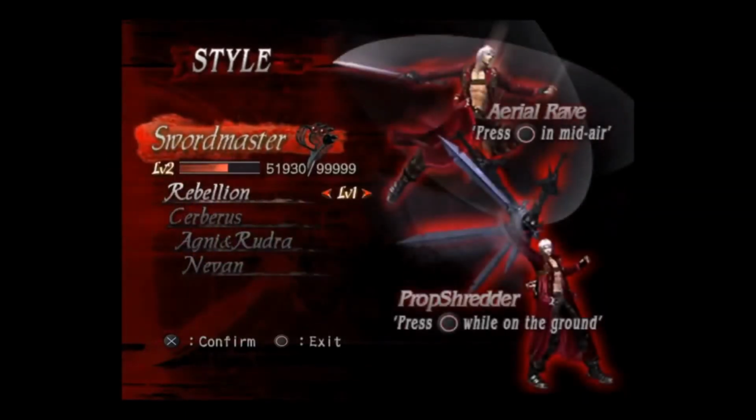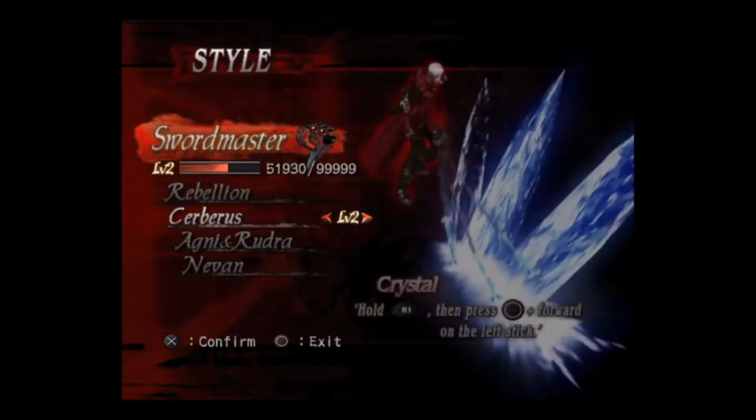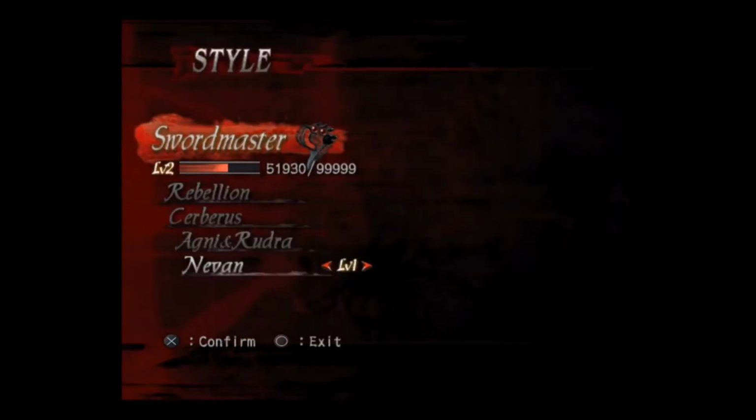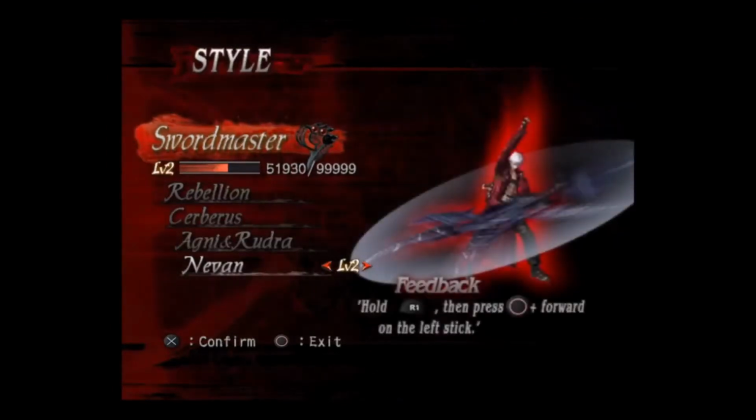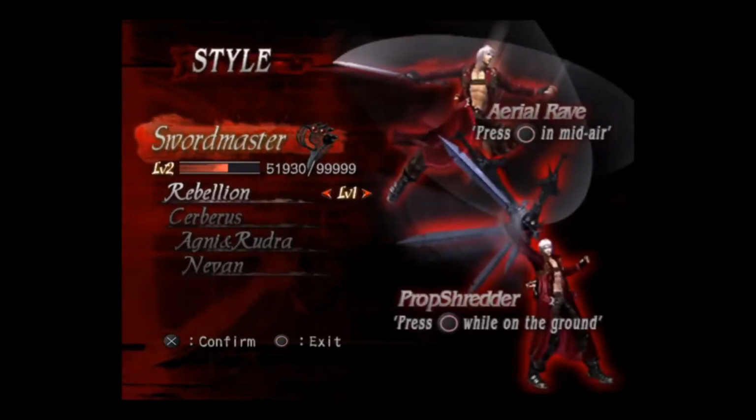Swordmaster basically gives each one of your devil arms an additional set of moves, again, tied to circle. And again, each weapon gets its own combination here. Rebellion gets something very useful just to start with, the ability to string attacks while in the air. And I'm going to make use of that for this next section.